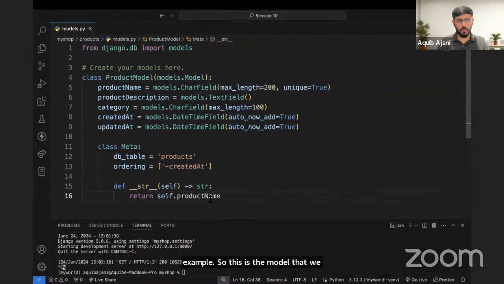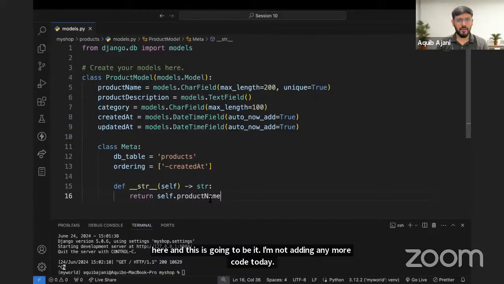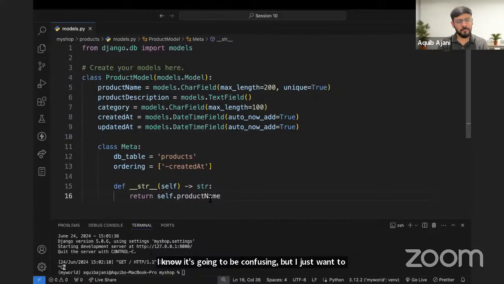Again, let me walk you through what we have just done here. And this is going to be it. I'm not adding any more code today. I know it's going to be confusing, but I just want to cover all parts properly. Okay. So we have just discussed already how the MVC architecture works, right? MVC architecture, model view controller. We have already seen that.